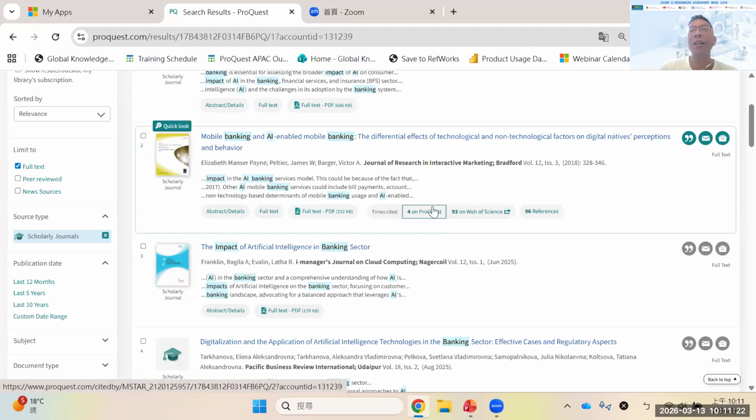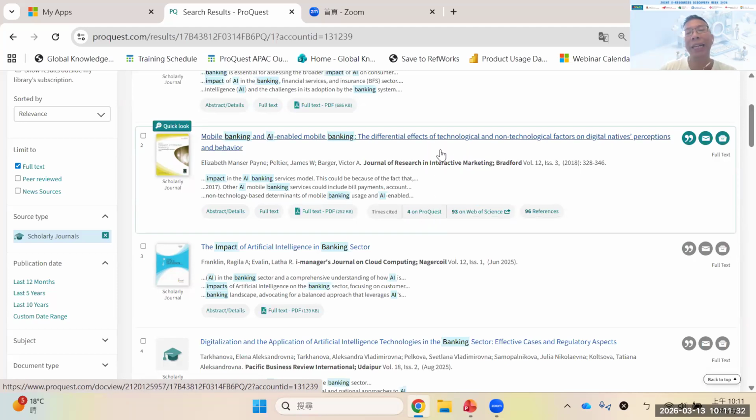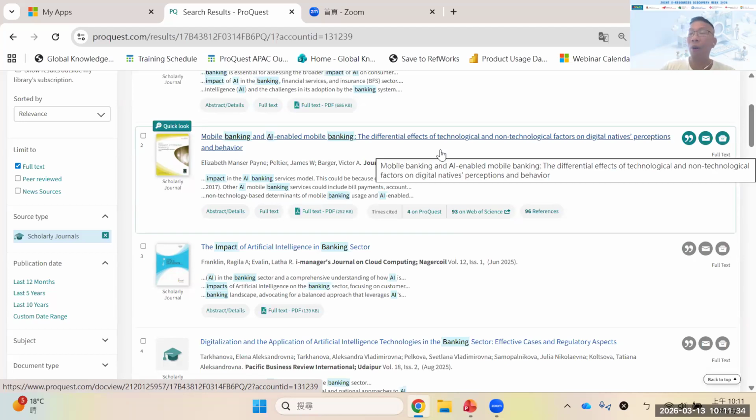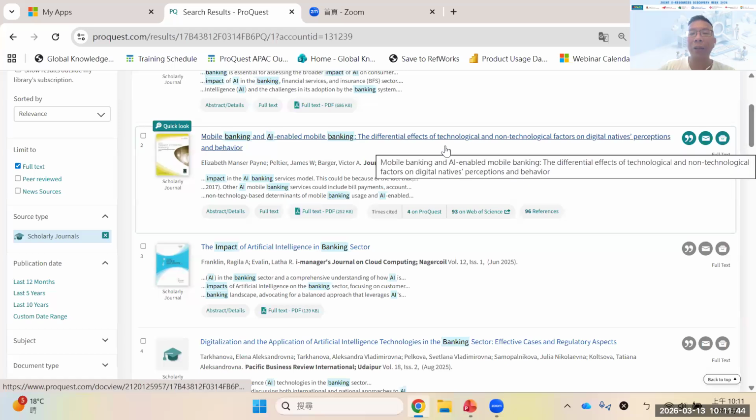And these serve not just as extra reading. Because if some paper cites this paper, that means these articles must be related. So for extended reading purposes, you can click these links to see what other articles have cited this title.